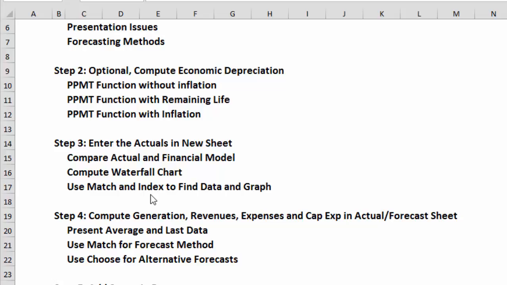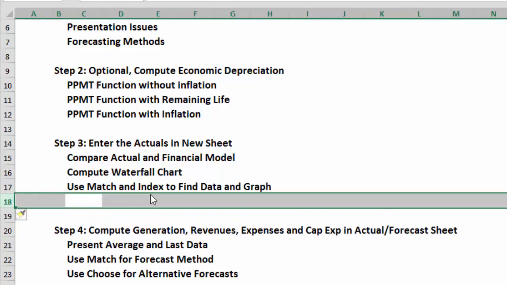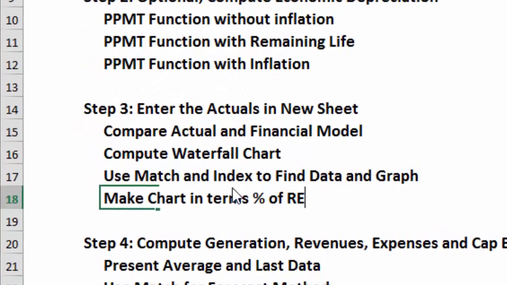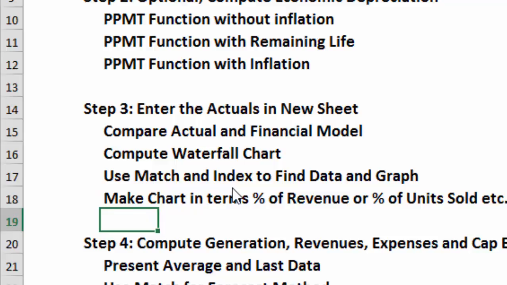When we make this chart, we might want to make it not only as a chart, but also in terms of percent of revenue or percent of units sold or expenses, etc.